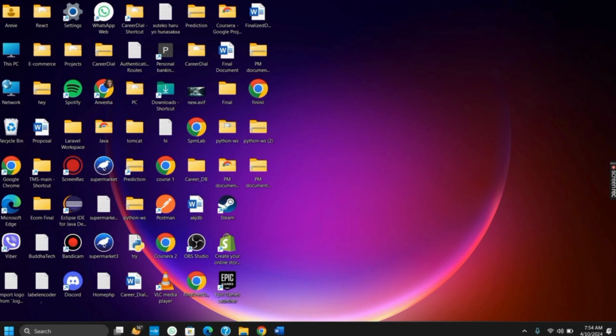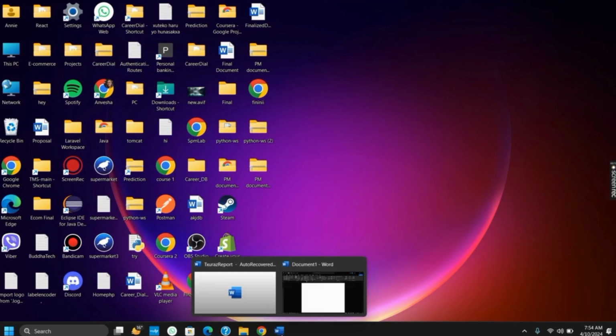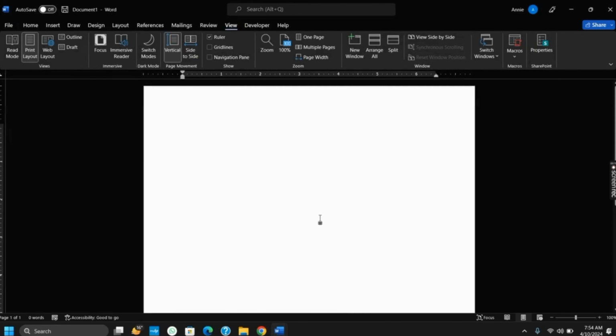If you wish to see all of the shortcut keys in Microsoft Word and save it as a docs file, here is a tutorial for it. For this, first of all, open your Word. Once you open MS Word, from the ribbon, tap on View.